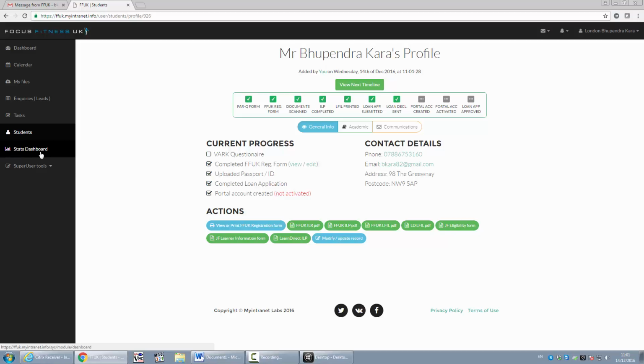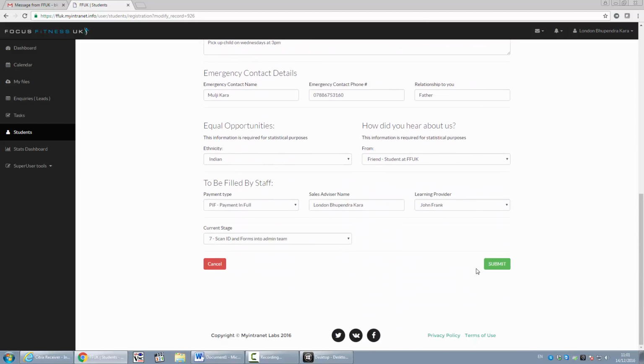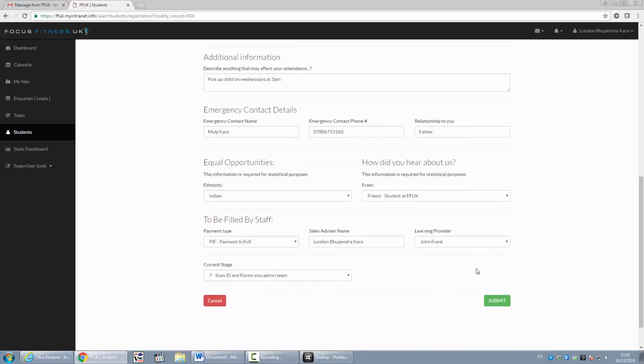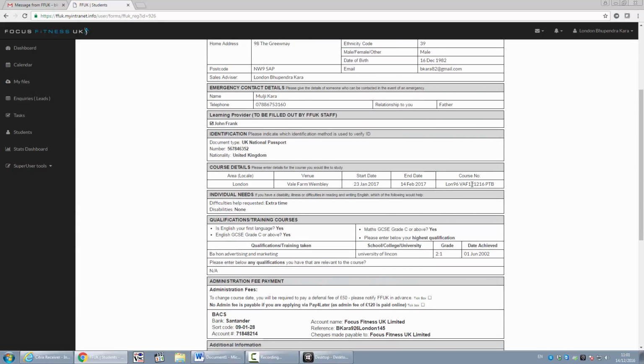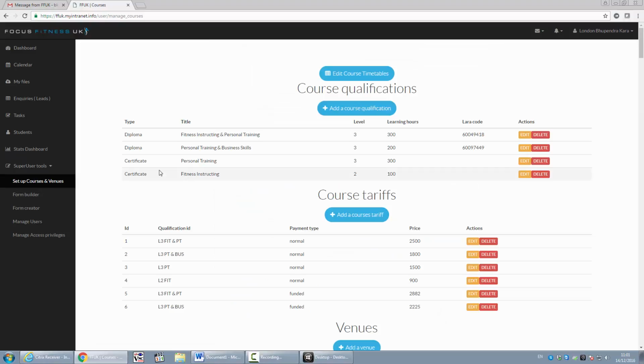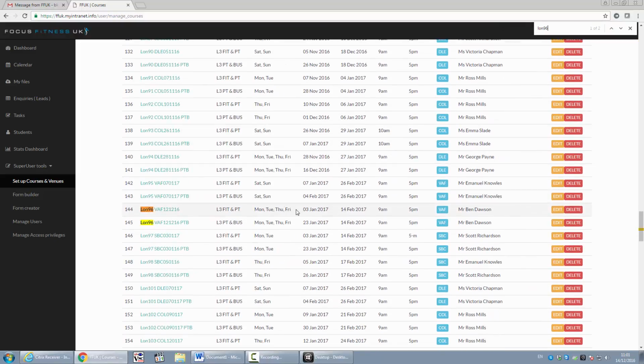Now, if you are a member of the tutors team, what we can do here is have a quick look at the course that I enrolled in. If we come out of this and have a look at my registration form, we can see that I've enrolled into the course number London 96 for VAF, which is Vale Farm. To see the actual course, I just simply go to this page, hit Control F on my keyboard to open up the search dialog, and I hit London 96, and that will bring me to my course here. So this is fitness and personal training, and this is personal training in business. So this is where I was registered to.